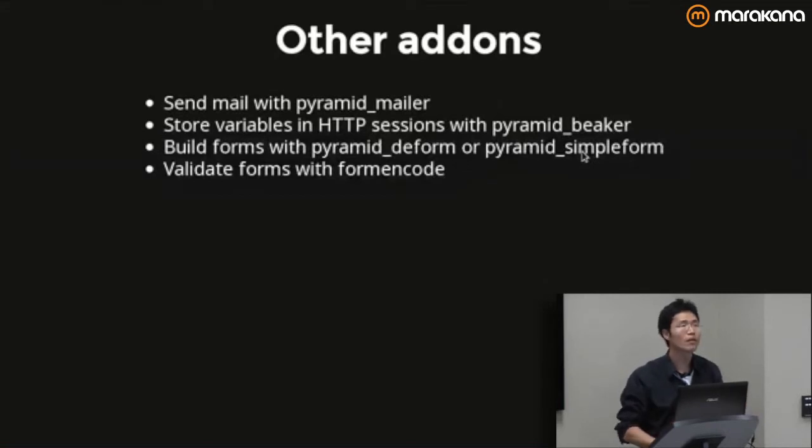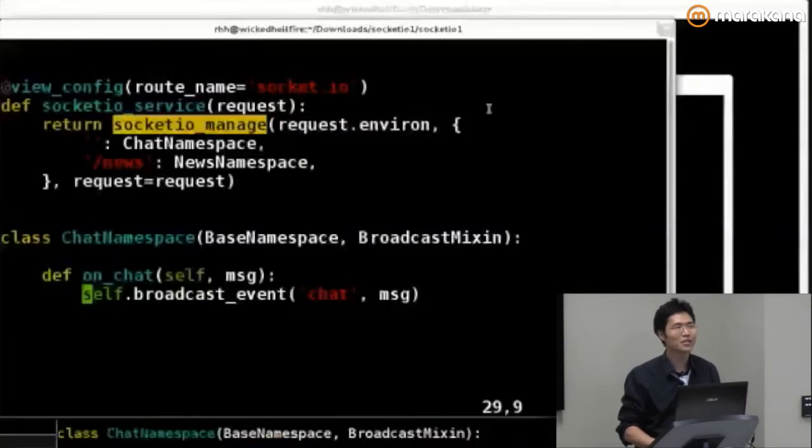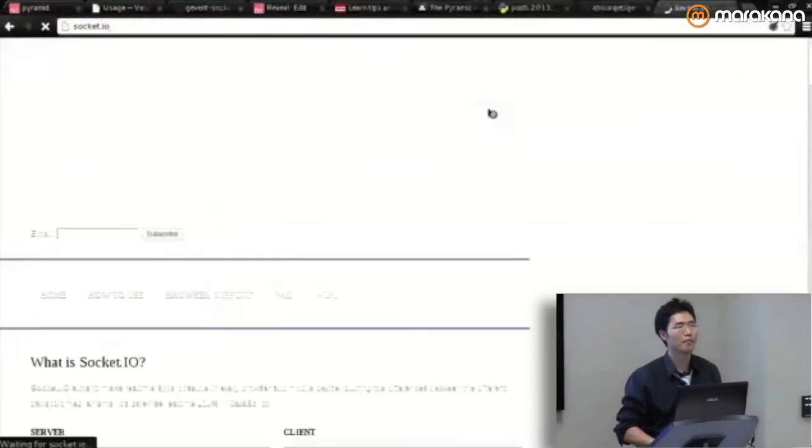Yes? How good is your WebSocket support in terms of fallbacks, if you don't have WebSockets and you have to support older browsers? Well, that's why I don't use WebSockets directly. I'm using the socket.io package, and as far as I know, it's a pretty excellent fallback.